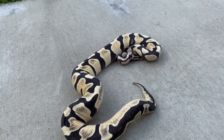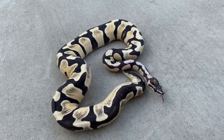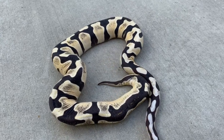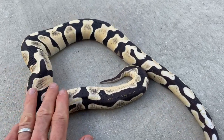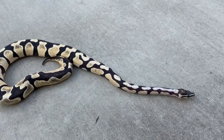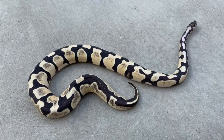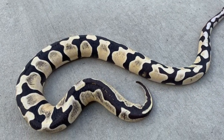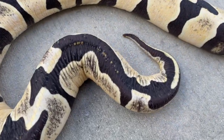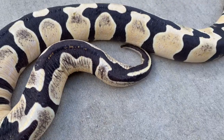All right, here's my female that I produced last season. I wanted to show you her. She's put on some really nice size, just to give you an idea of how they look as they get a little older. Same parents, actually, just a year difference. And she's, once again, another one that hasn't missed a meal. I had some shedding problems with her early on because I was trying a million different methods. And you can see, and I've showed you this before, they do have a couple scales on them. They're not completely scaleless. They do have some random scales here and there on their body.